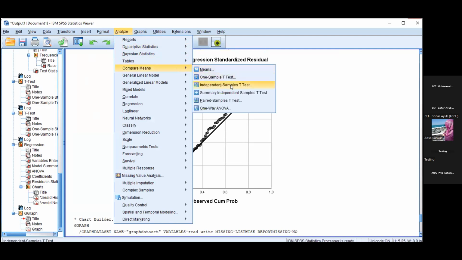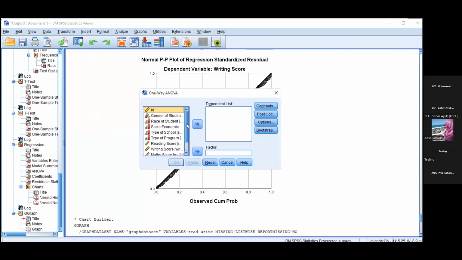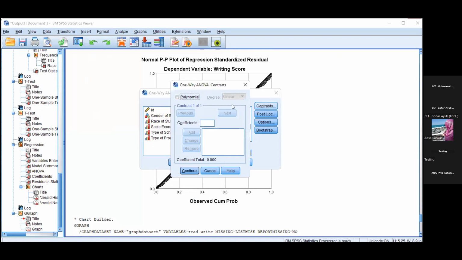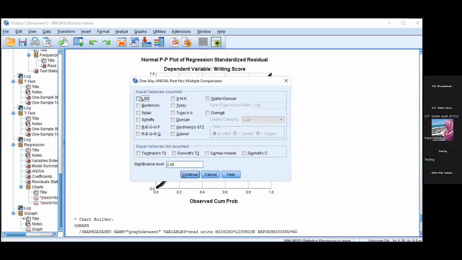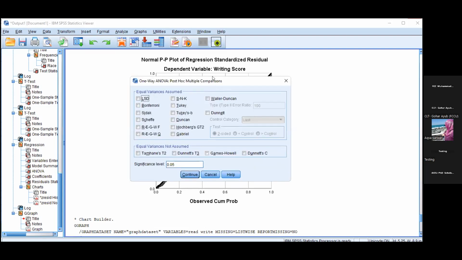Compare means, one-way ANOVA. Dependent variable: every score, I suggest every score depends on your reading. This is important. I have clicked post hoc: if we assume the variances are equal, then we use these tests.